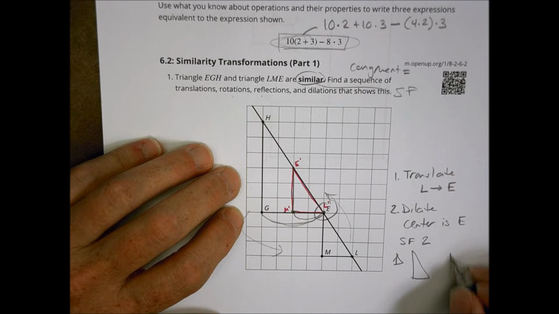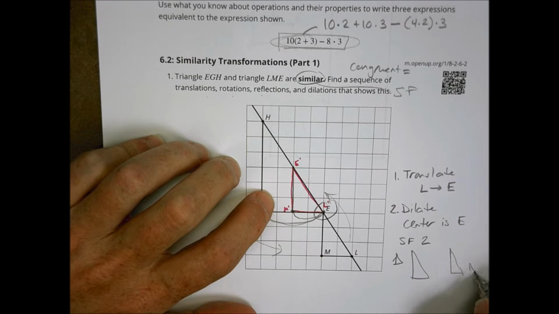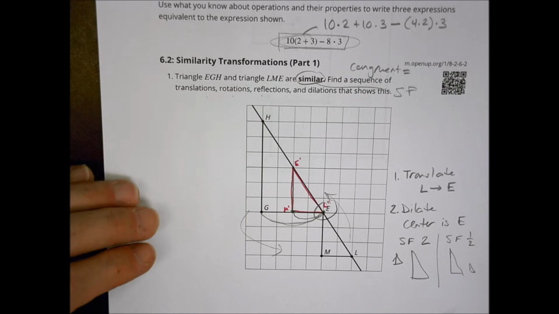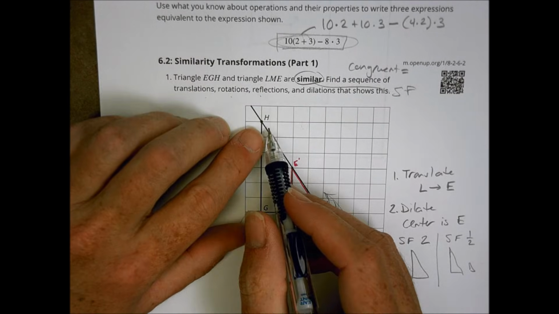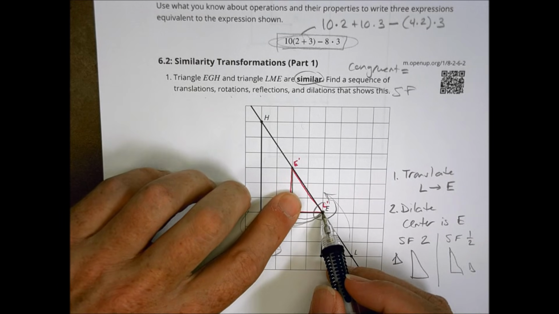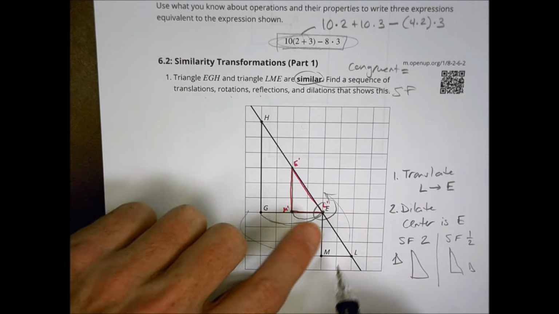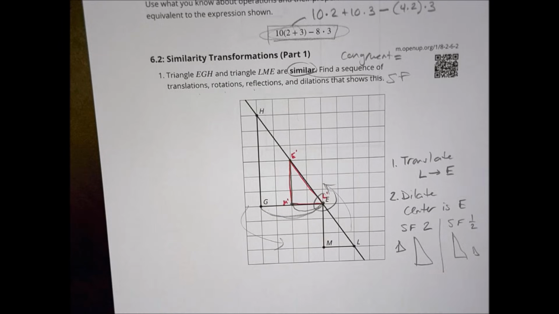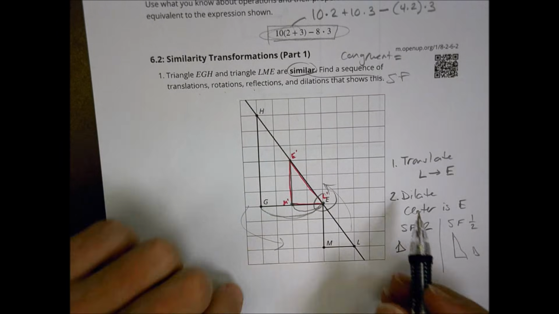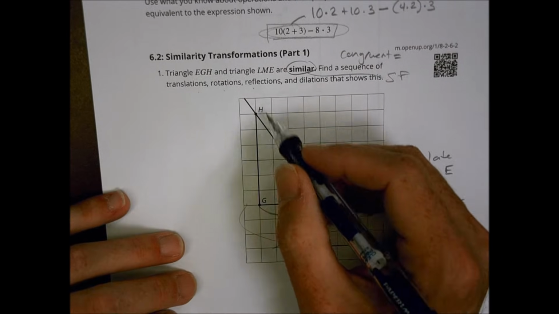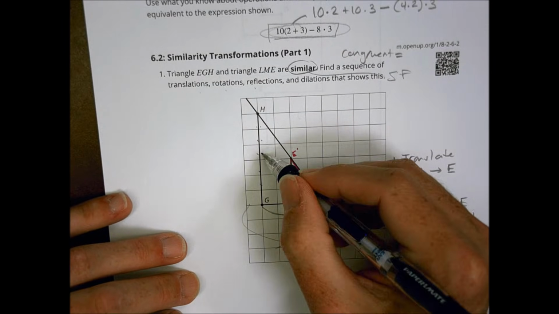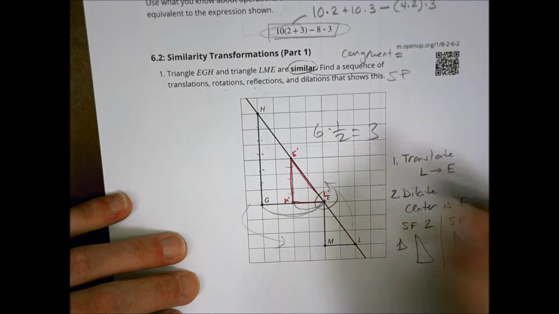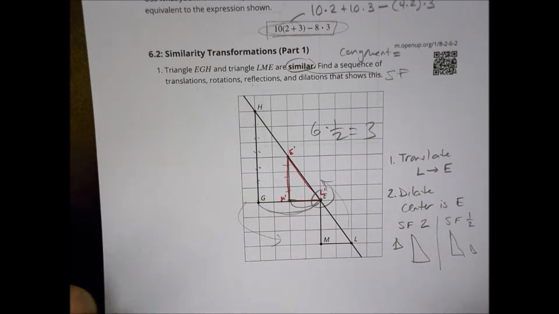If I was going to think about the big triangle going down to the small triangle size, then what would my scale factor be? It'd be the reciprocal. So it depends on which way you're thinking about it. If I'm taking this as my first one and making that scale copy, then I'm doing a scale factor of 1/2. If I'm taking this one first and making that my scaled figure, then I'm doing a scale factor of 2. So they're similar in that regard, and we can show the similarities pretty well. You can look at your tall length. You have 1, 2, 3, 4, 5, 6, and we expect this to be 3, because 6 times 1/2 would be 3, so that scale copy idea works on that as well.